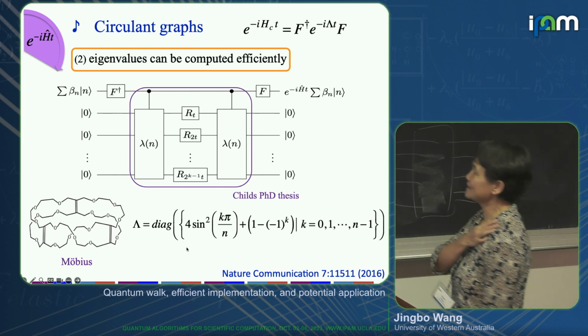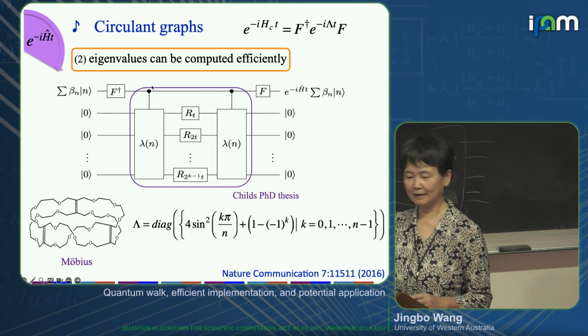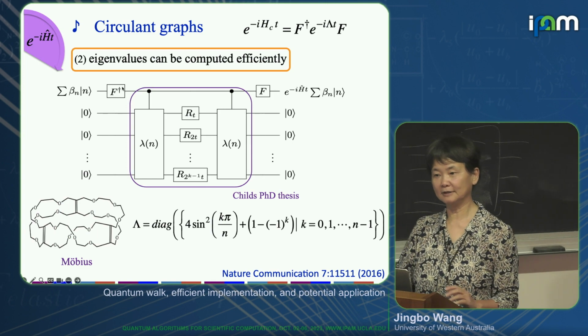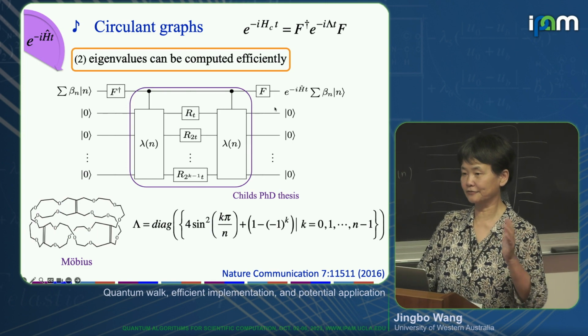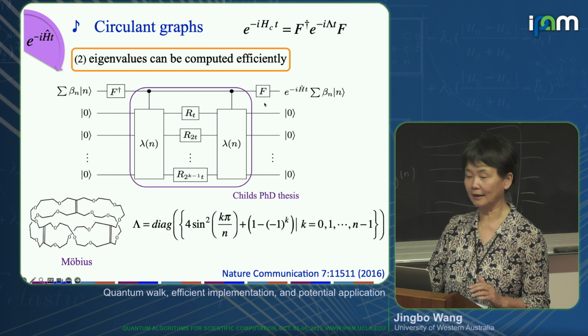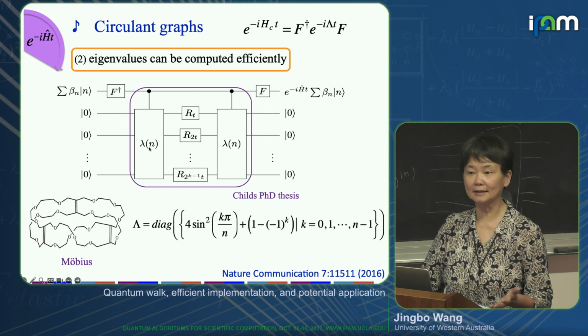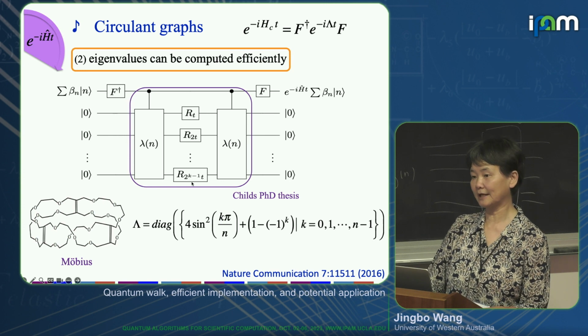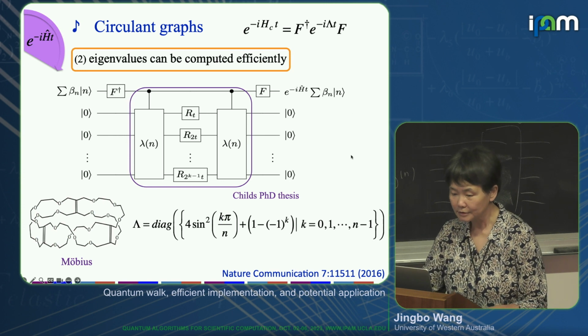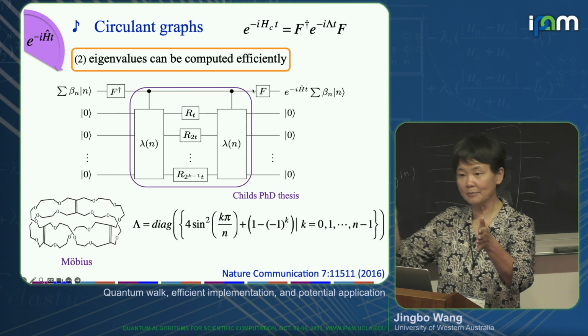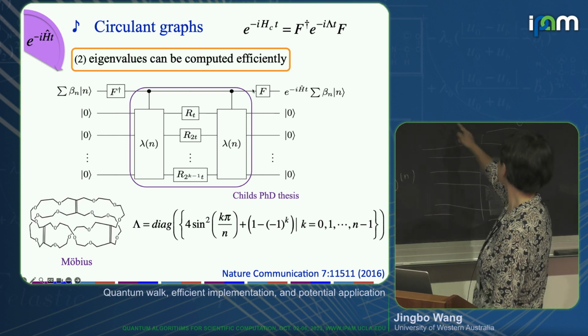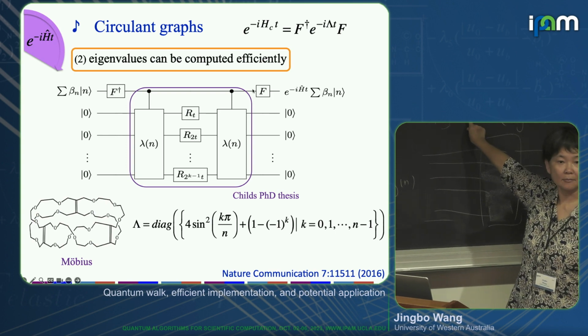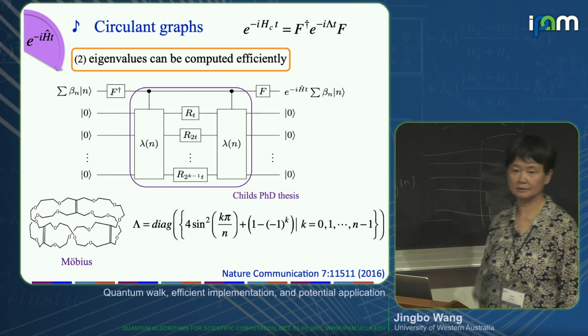in his PhD. So what you have is, the Fourier transform we know is exponentially efficient, and the inverse Fourier transform is exponentially efficient. And in the middle, you just calculate. I mean, these functions are arithmetic. And then a bunch of rotations, and then towards the end. So that circuit is so simple. Implement this again, if this one is a Mobius circulant Hamiltonian.